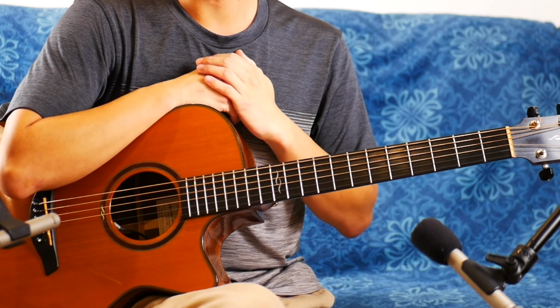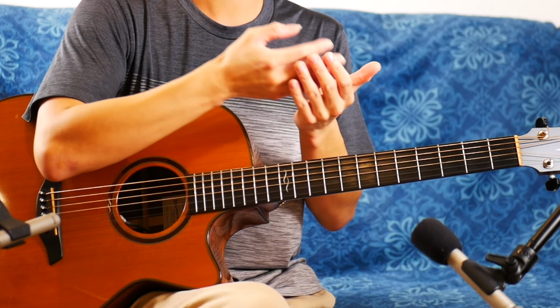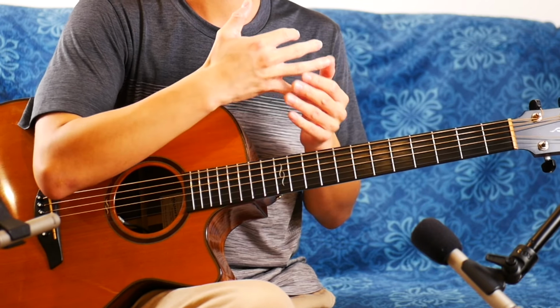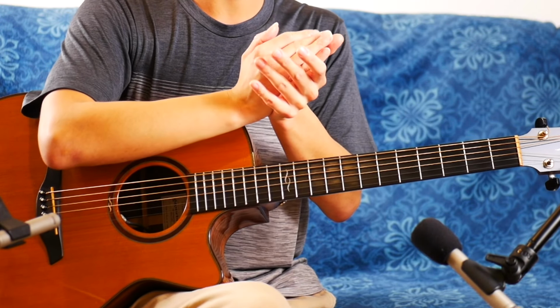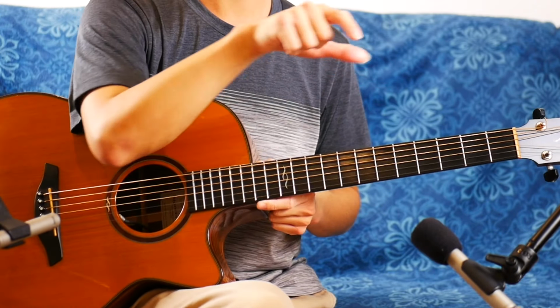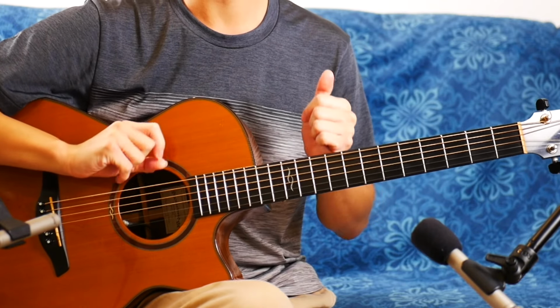I always feel like when I learn songs like this, the groove is the most important thing, not necessarily trying to play it according to a metronome. Some people like to use the metronome first and play it and count it before they add in the groove and all that sort of stuff. So find what works best for you.